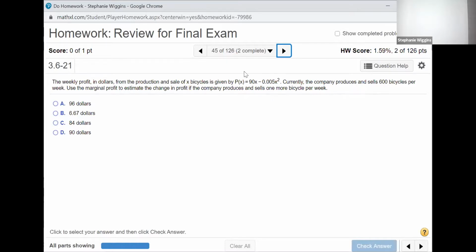So all of this, for people who know about linearization, it screams at you, linearization. When you're taking a test, you don't want to waste time reading something and going, what in the world are they asking? You need to be prepared and know there are going to be questions like this that are asking you to apply the linearization. So let me write down, this is number 45. I'm going to write this stuff down and then I'll show you how to do it. P of x is equal to 90x minus 0.005x squared.